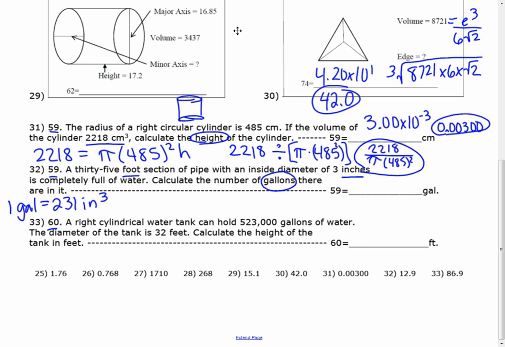So we have the area of the base times the height, so we're going to have pi r squared. The inside radius is going to be half the diameter. So instead of 3 inches, I'm going to put 1.5. And then for the height that we're going to multiply by, we have 35 feet. So we should recognize that we have to multiply that by 12 inches per foot. And that then will get us the volume in cubic inches. And then as a final step, if that's how many cubic inches there are, then we're going to divide that by the 231 cubic inches that there are per gallon. And that will get us our final answer.